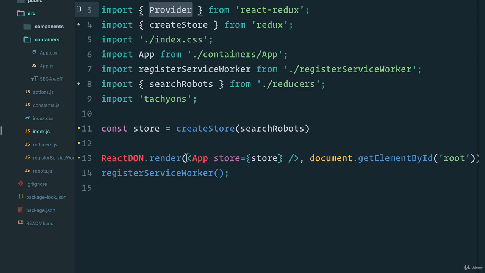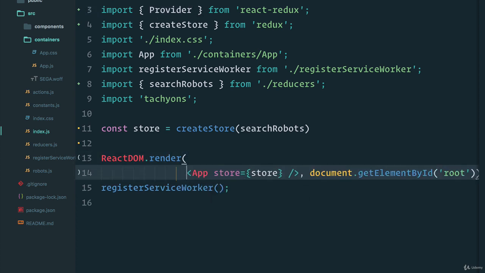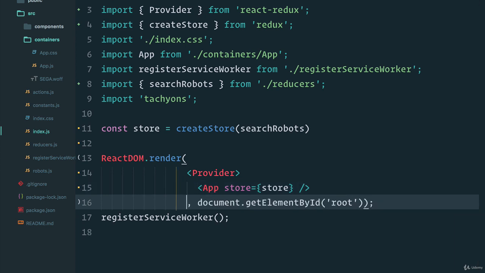We can simply wrap our app component in this Provider component. Let me show you. We're going to have a Provider component, and this App component is going to be inside of it, just like that.